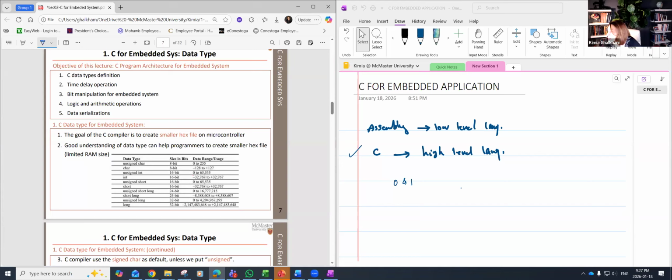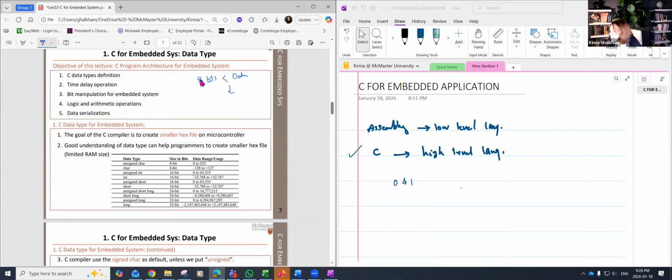And then each of these is going to be a little bit different from what you learn in C++, since in here it's more about the embedded system and data serialization, which means if your data is larger than 8 bits, you need to send it as serial bits. Sometimes you have data that is more than 8 bits. Then how do we send it? As a serial. So let us start with the data type.